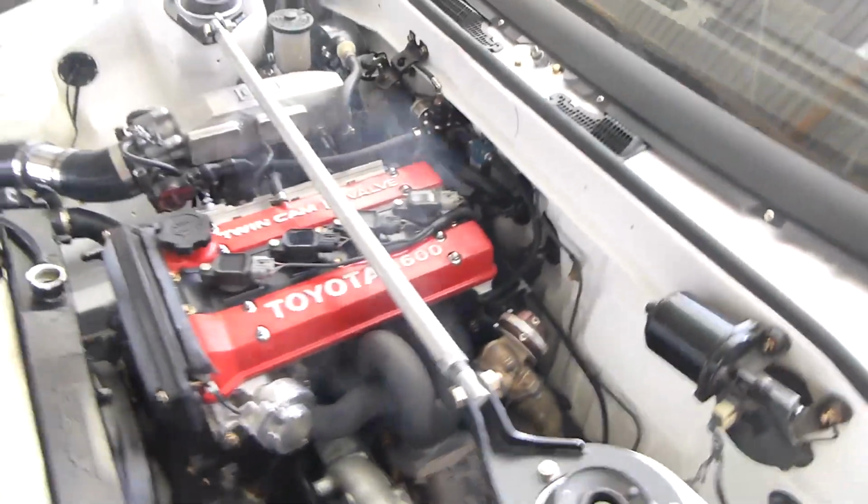The burning off you see here is just paint off the exhaust because I had to re-weld it a bit with a bit of a crack, so that's normal, not a fire.